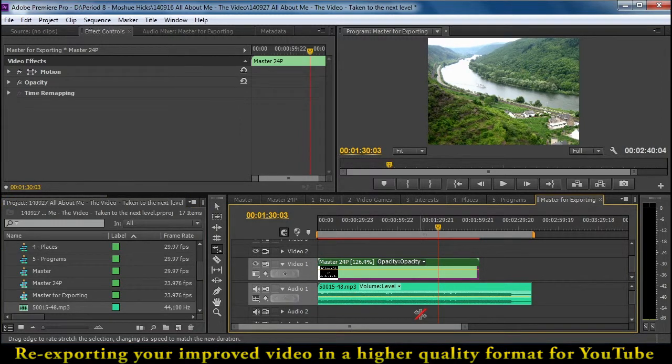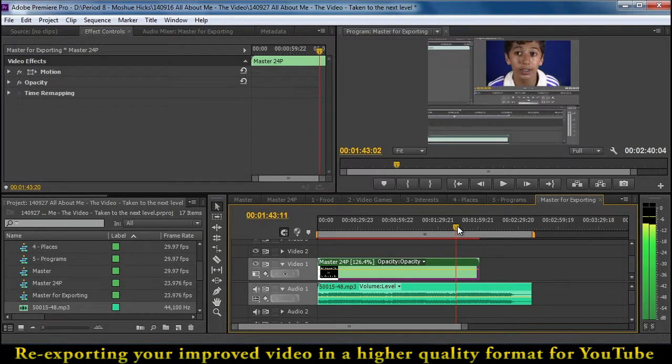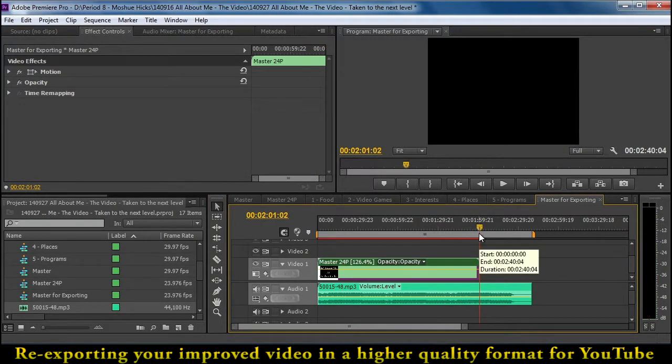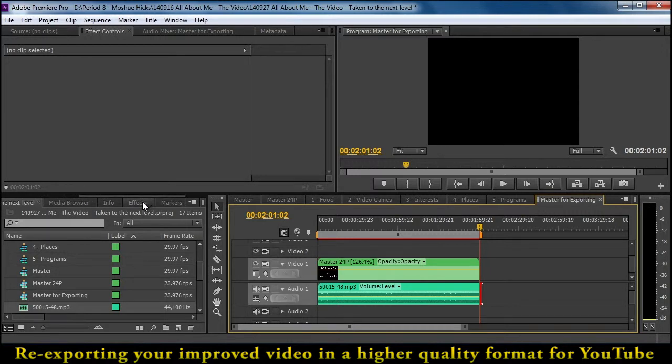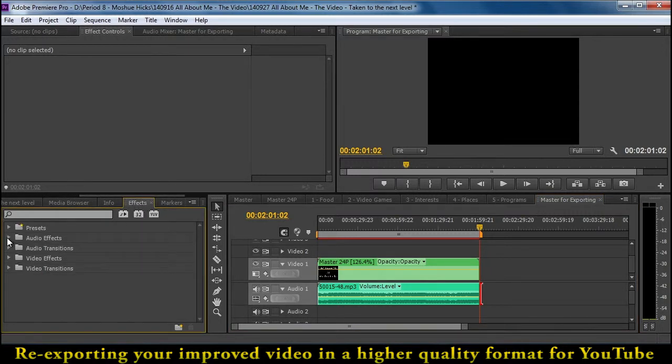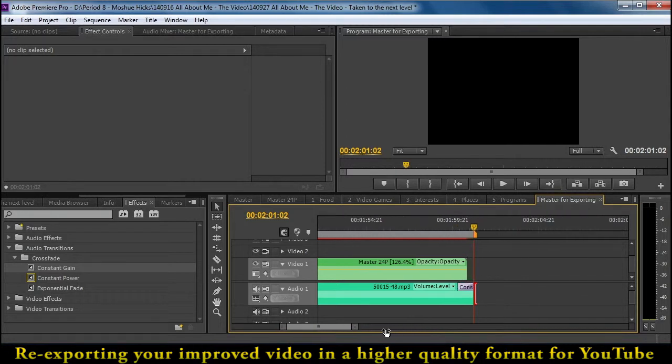Let me open up so I can see the waveform. Let me go back to my regular arrow. Now you could do that with the song as well, but it really changes music a lot. So I'm just going to go ahead and have it fade out like I did before. So once again, if you want your song to end in a nice way, you can go to Effects, Transitions for Audio, and take your constant gain and put it on there. You might experiment with exponential fade as well.